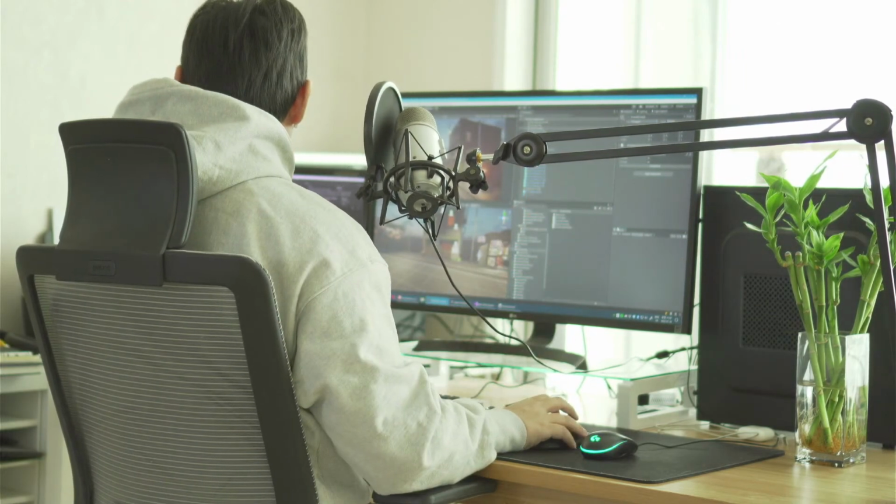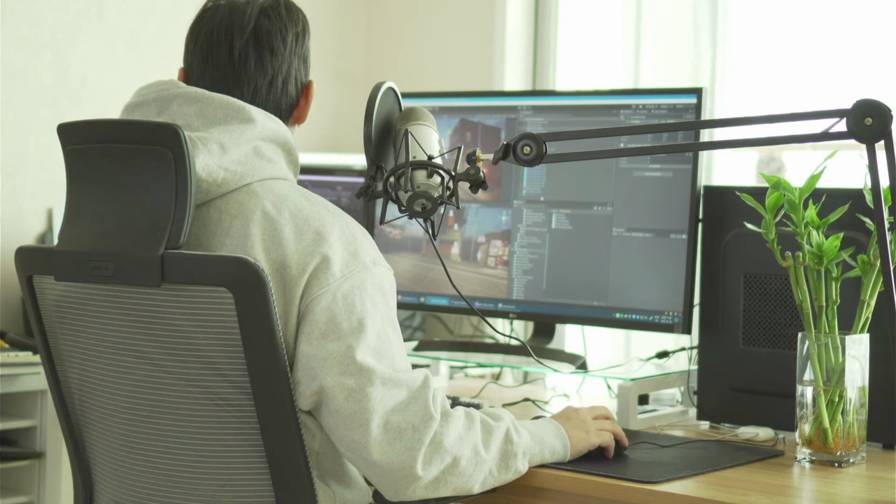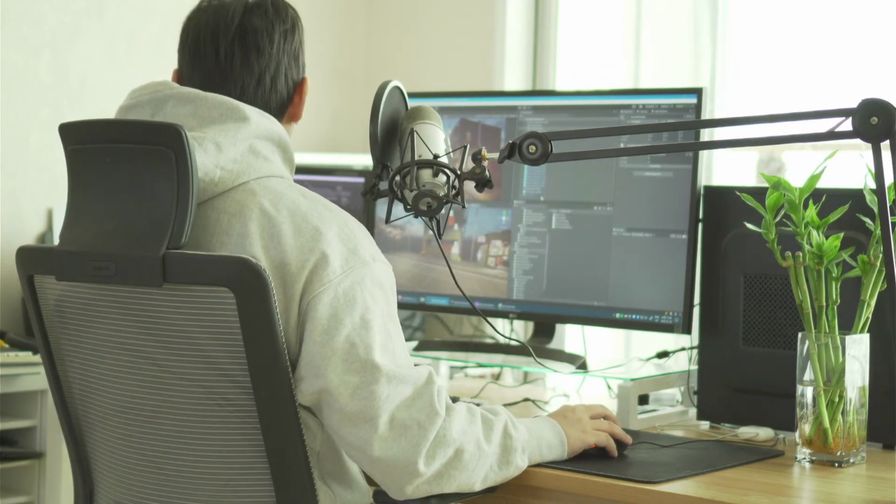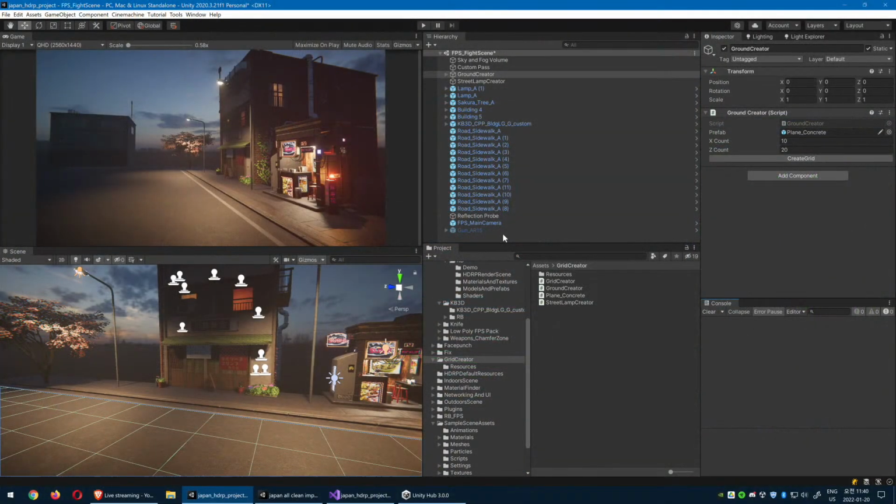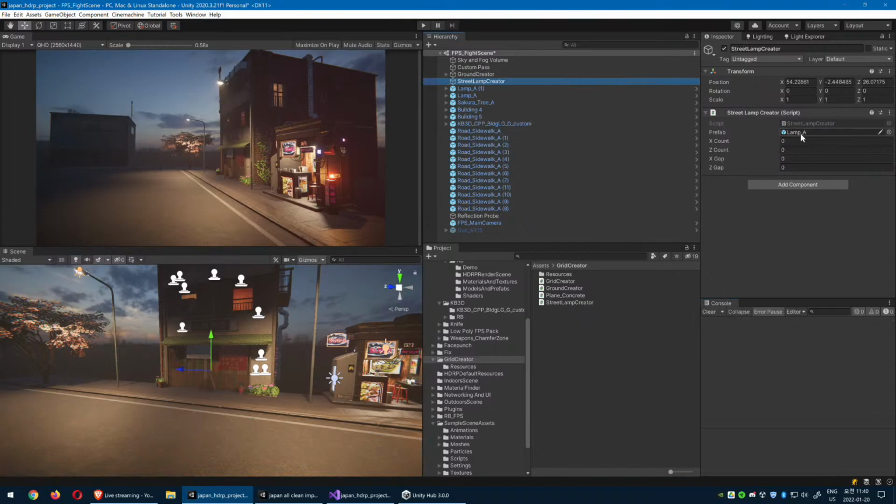So I've got the ground creator working. So theoretically, if I have something like z count 1, x count 10, z gap is 0, x gap is something like 5.